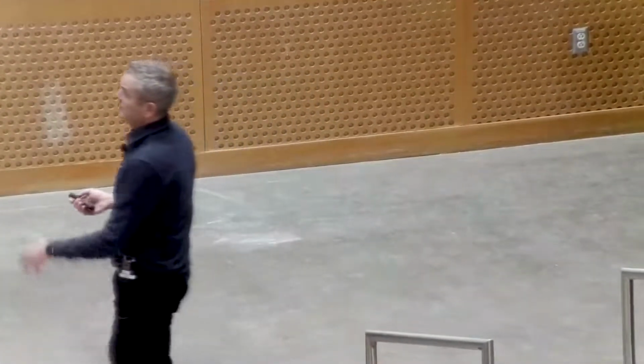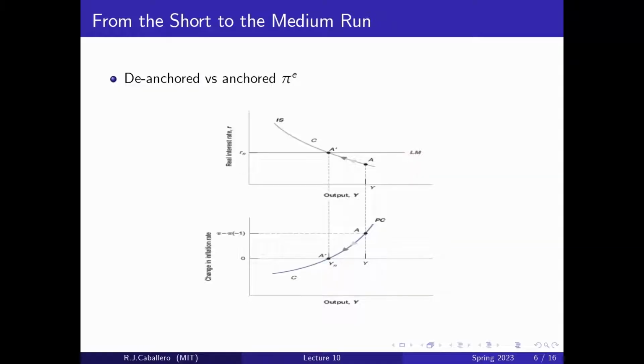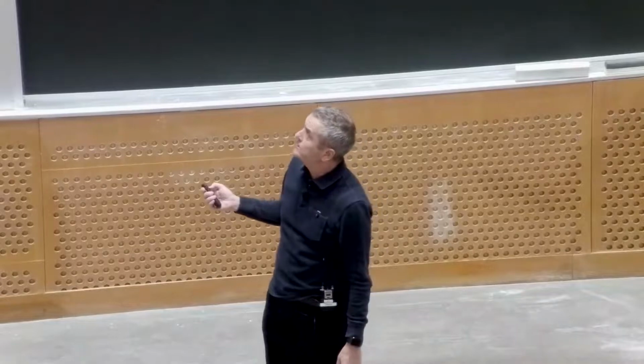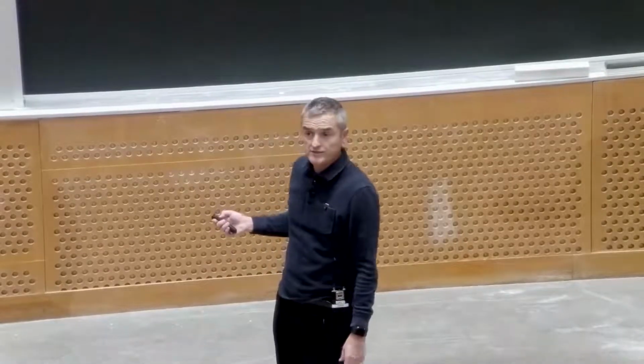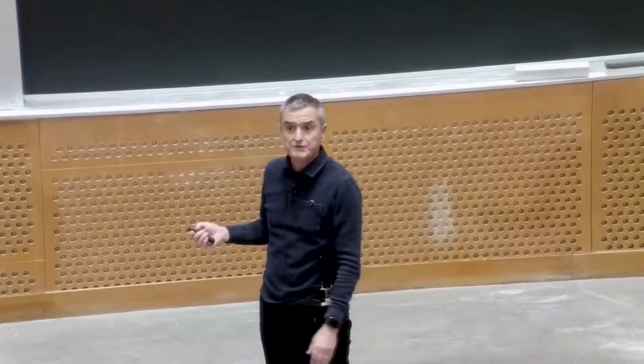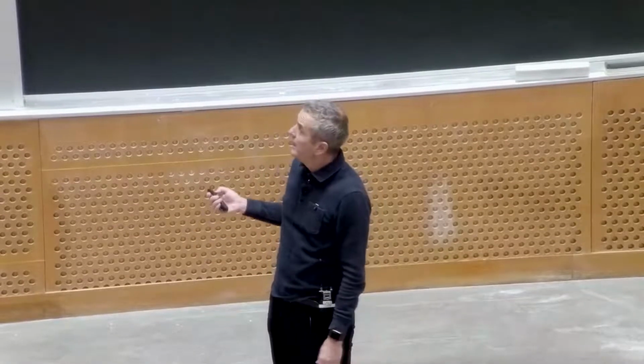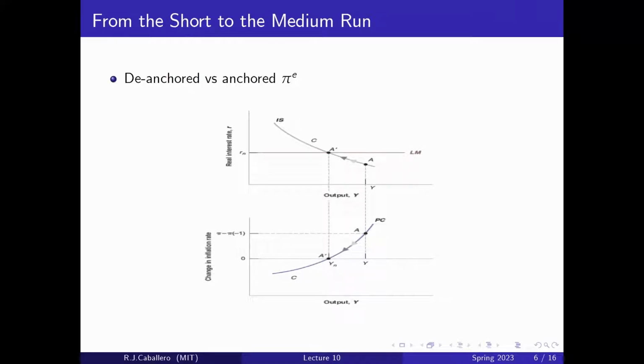Then I talk about the difference between anchored and unanchored expectations. I said, look, here we have a situation that suppose we started at 2% and then we found ourselves in a situation like that. That means inflation starts building up, we go to 9% or so. So now the Fed gets scared and starts raising interest rates, so that's moving up, lowering output, and as it lowers output, it reduces the output gap, and therefore reduces the change in inflation here. But inflation keeps rising in this particular model because expected inflation is unanchored. And I said, well, suppose that eventually the Fed gets to that interest rate here, so we get to a situation like that. And I asked the question, has the Fed solved the problem now?